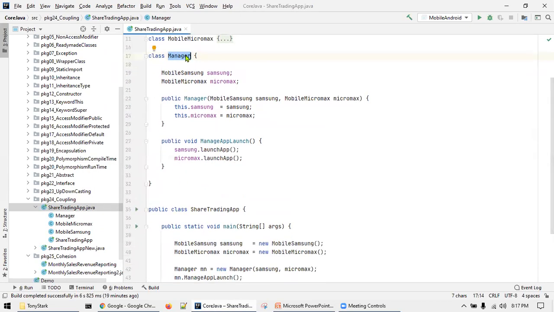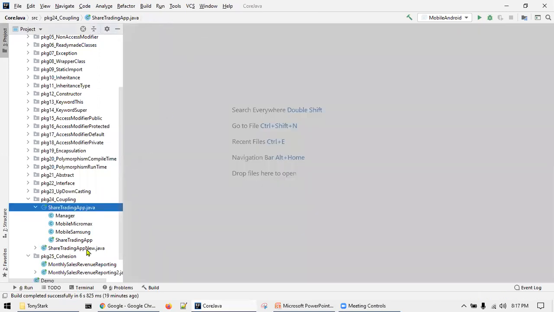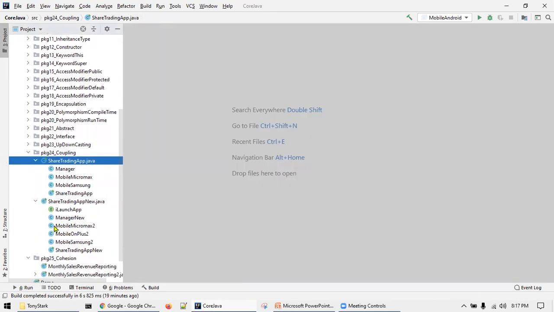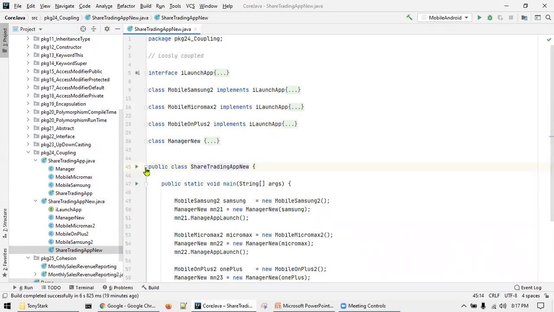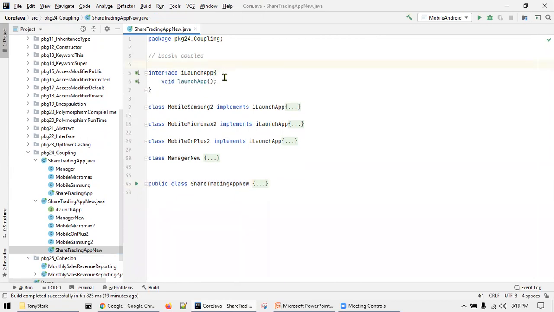So let us see an example where it is a loosely coupled scenario. I have another class called share trading app. Now here, let's take a look at what is happening. I'm injecting an interface here, an interface which will have to be implemented by multiple classes, multiple mobile devices that want to use the app launcher functionality, right?